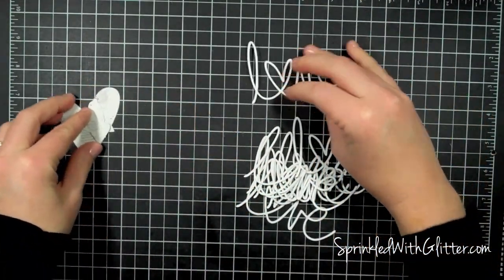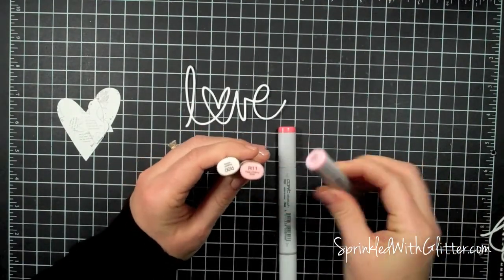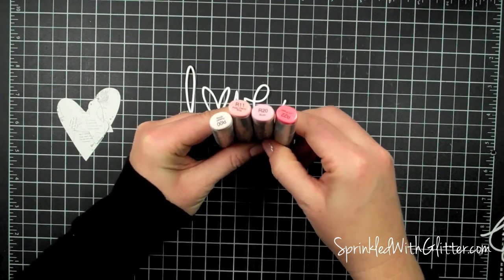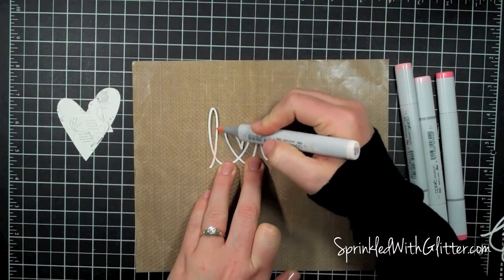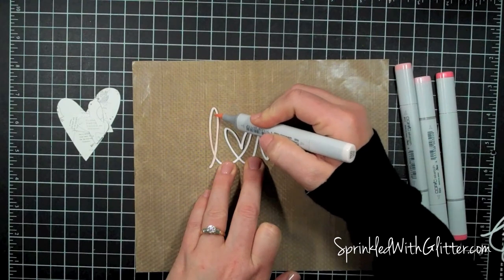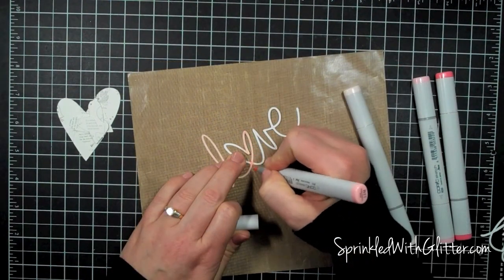I have them all there, and I'm going to push my other die cuts aside and create an ombre effect on this love cut using four different colors of Copic markers. I've brought my craft mat in and I'll just start coloring over that white die cut, starting with the lightest of my pinks and moving through the color spectrum lightest to darkest.